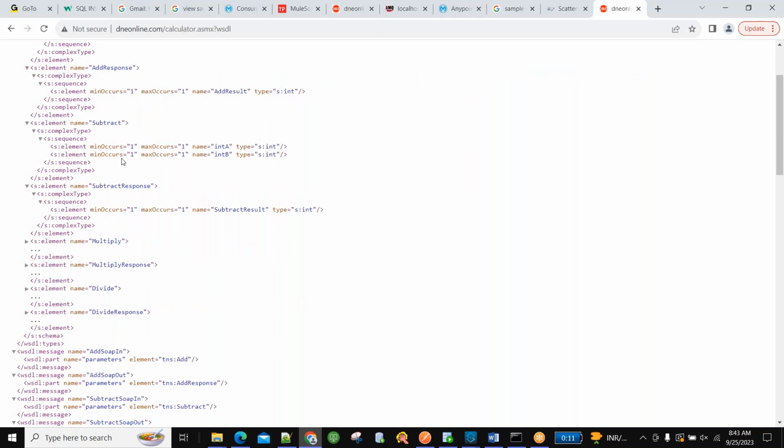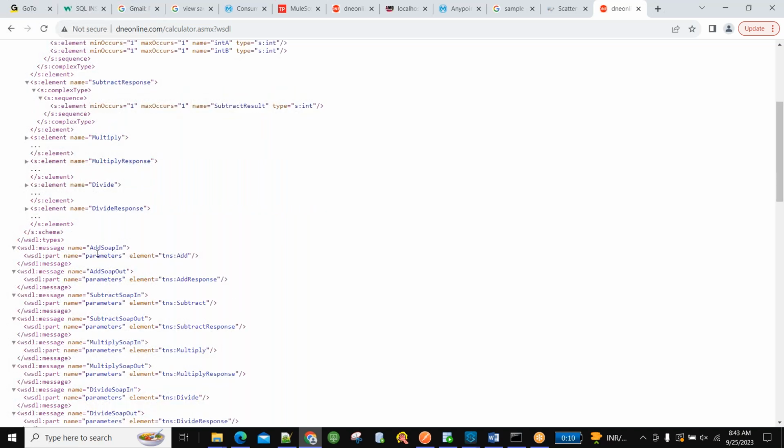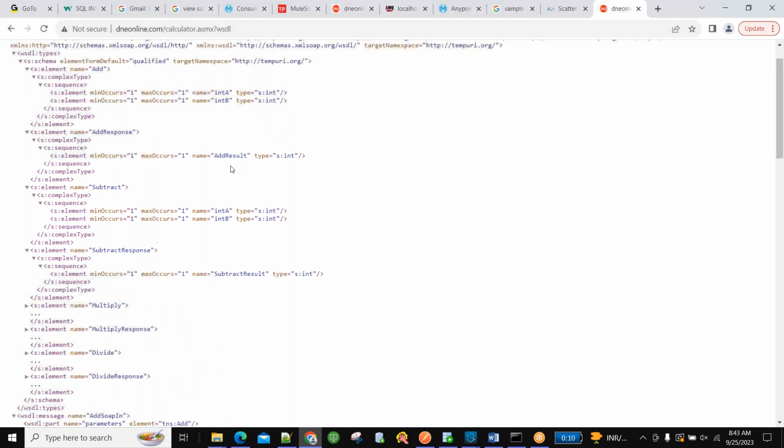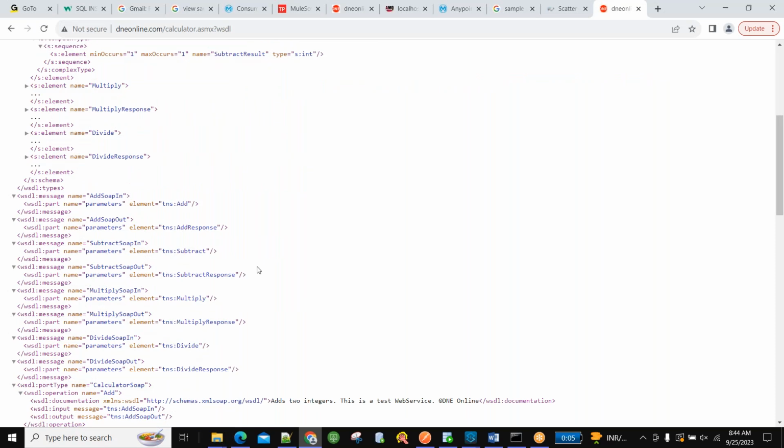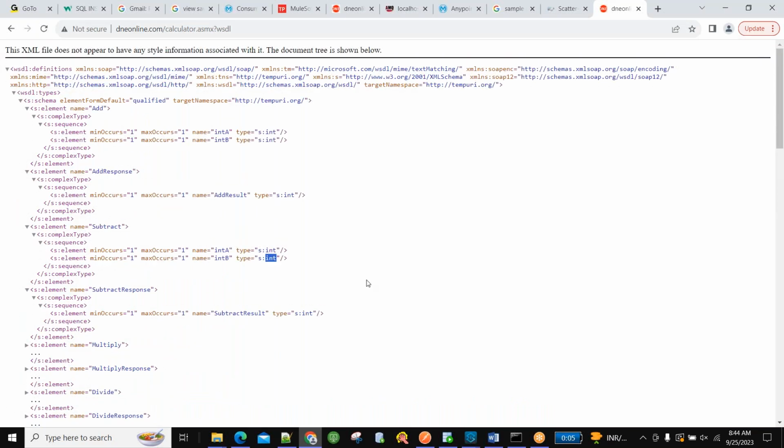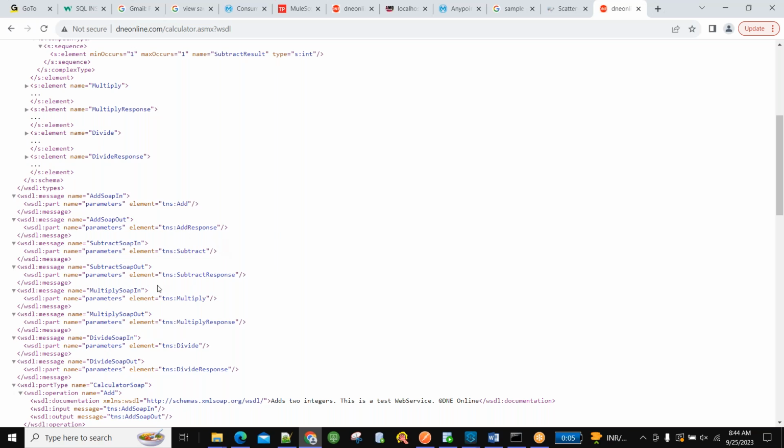So these elements will be referred to by messages. If you see the addition message, we are saying add message element. This element we are calling. The same case, add response, here we are calling it. In the same way, subtraction input, the subtraction element which we have defined at the top. If we see the subtract element, what does it contain? A and B. So the messages are nothing but references to elements in the schema. Those elements are integer A, integer B, whatever the inputs, requests and responses.